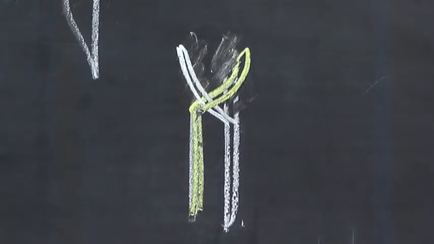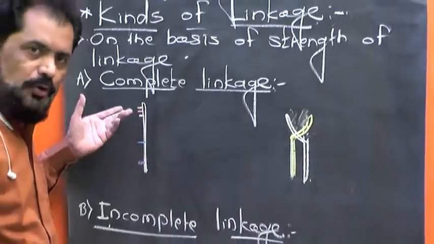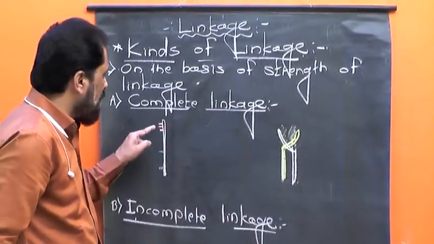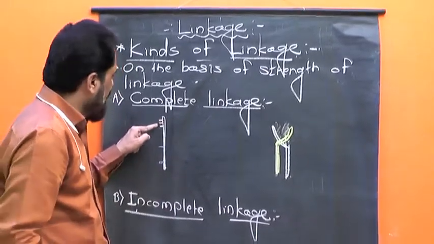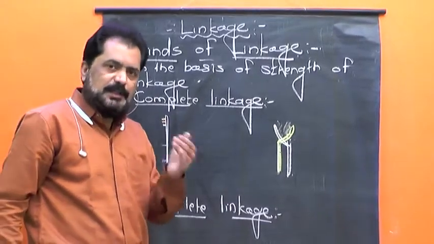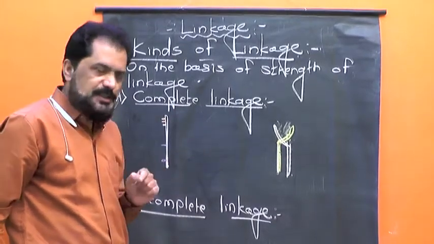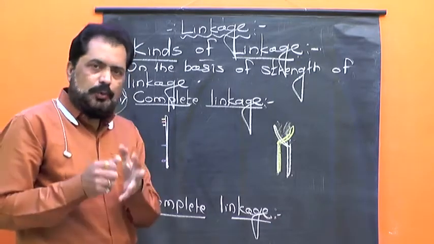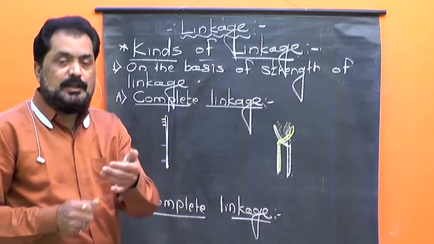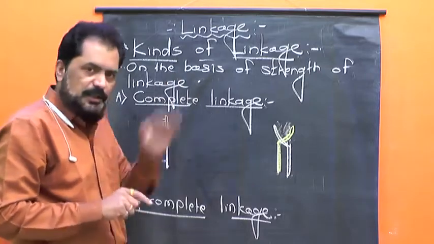But this separation is possible with regard to the genes which are not closely placed but placed far away from each other. So the crossing over and the separation of genes which are closely placed is not possible, and hence they show the complete linkage. मग complete linkage चा अर्थ काय होतो हे मी सांगत होतो. Complete linkage याचा अर्थ it is the tendency shown by closely placed genes on the same chromosome to remain together and inherit together generation after generation without separation, known as complete linkage.